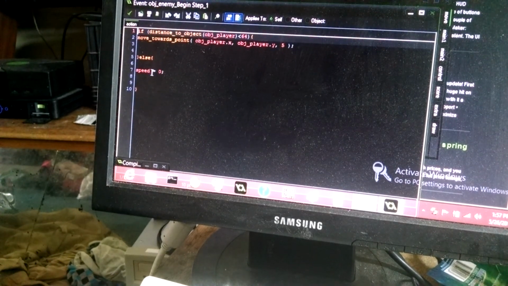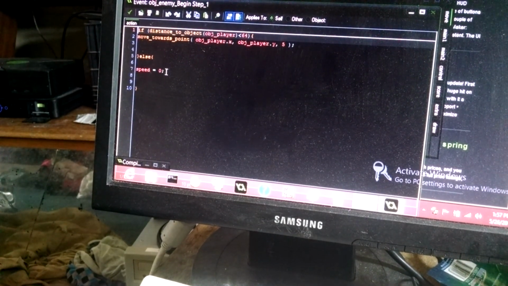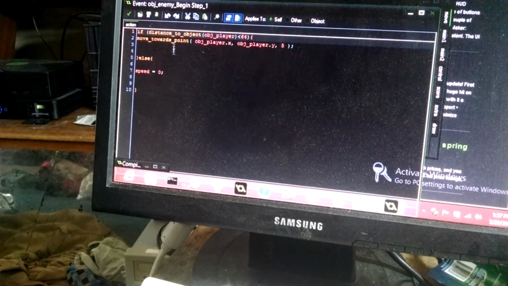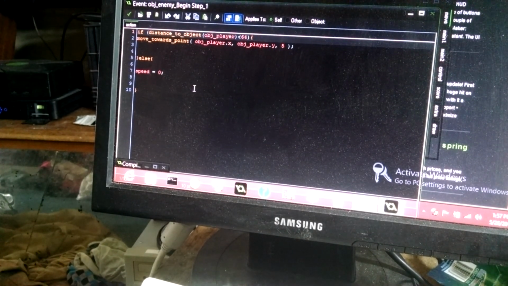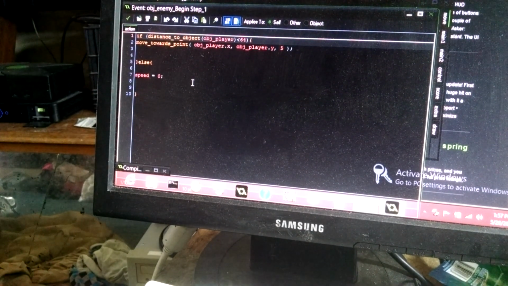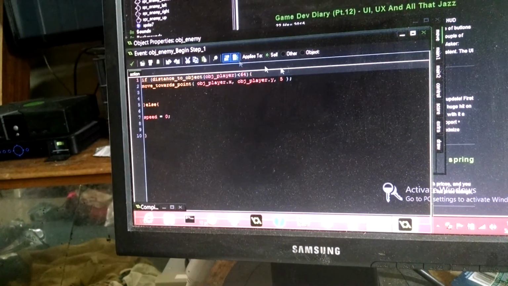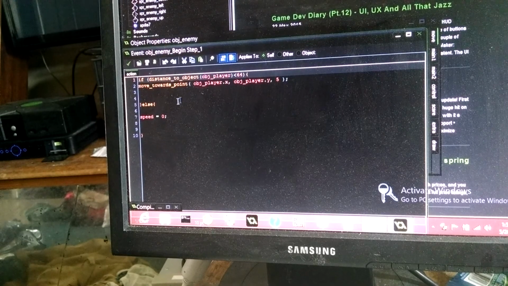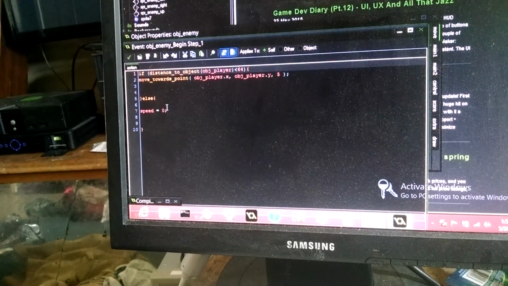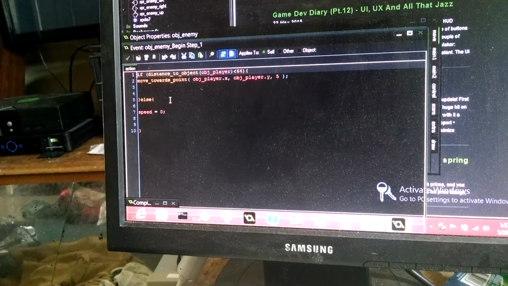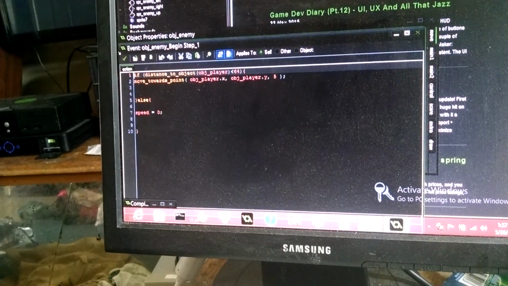Else speed equals 0. That's the movement. That's simple enemy movement. With this simple code, with 4 lines, I found out enemy movement.